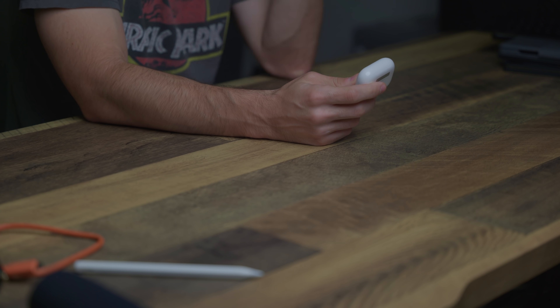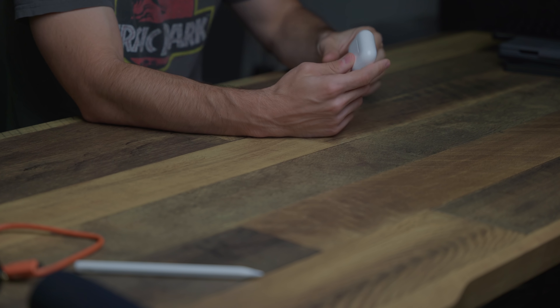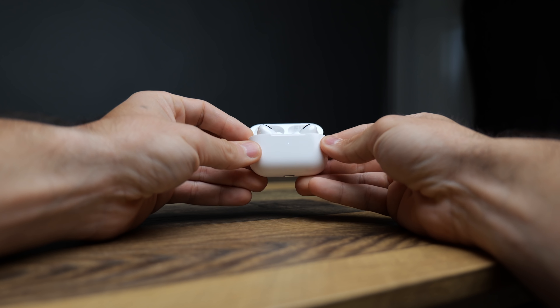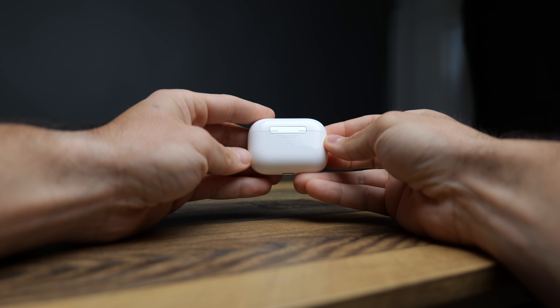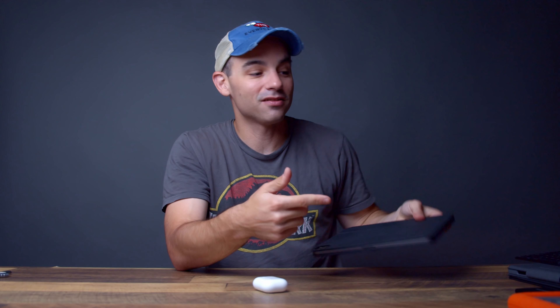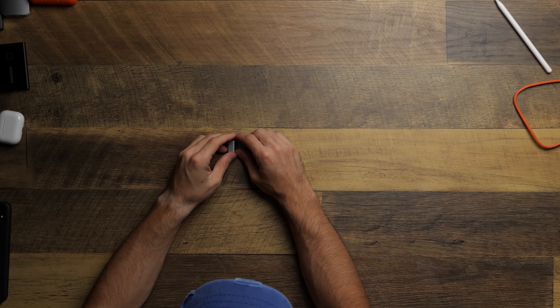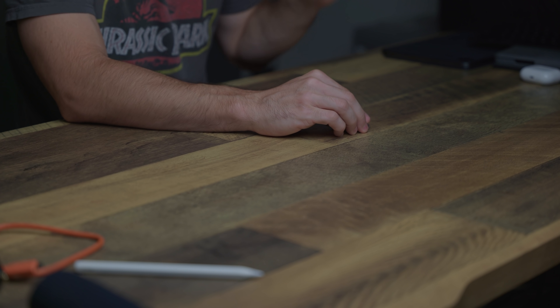For editing, not being distracted makes a big difference, so I recommend AirPods. I'm on my fourth pair — I just keep buying them. I use the AirPods Pro for noise cancellation; it works much better for staying focused. You can use the standard AirPods to save money. Keep in mind there's no headphone jack on this iPad, so if you're using the USB-C port for HDMI, you'll need Bluetooth headphones. AirPods are the best option.